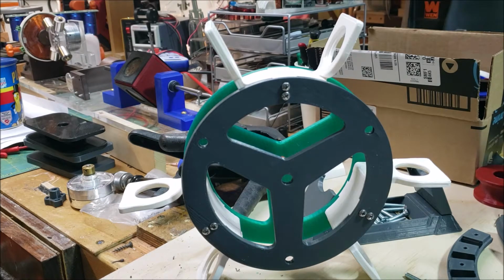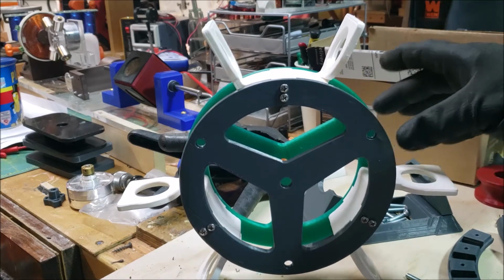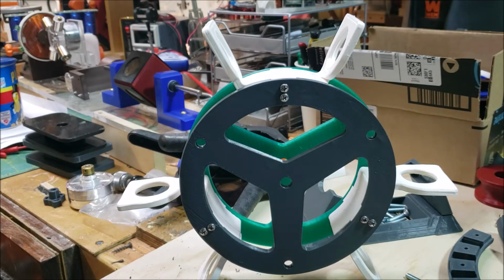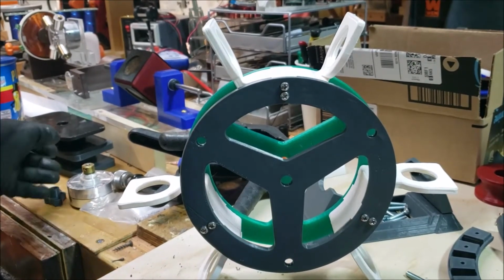I think what I'm going to end up getting is a bolt that's not, I forget what they're called, but bolts that don't have threads all the way down the shaft. So I need to figure out if I can find bolts that size. Anyway, it's going good. Oh, wait, I wanted to show you guys this.